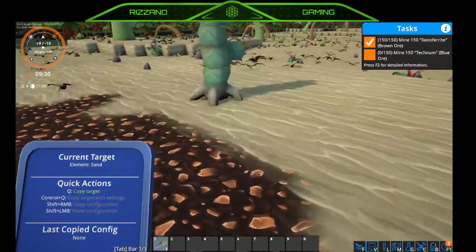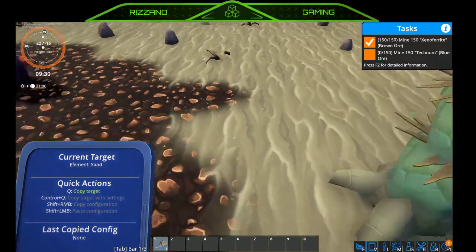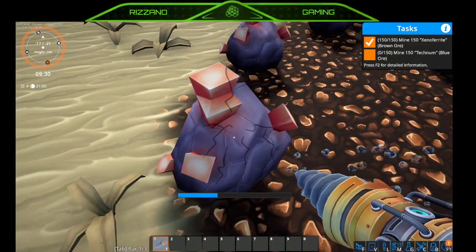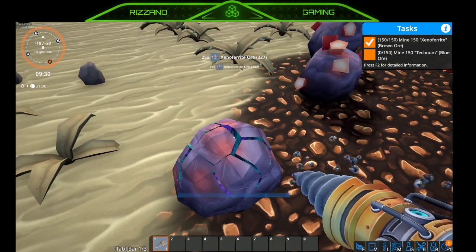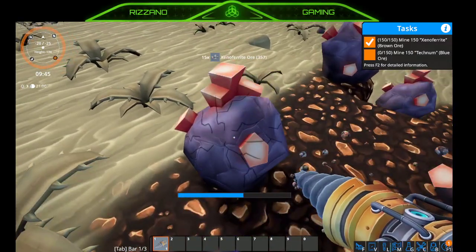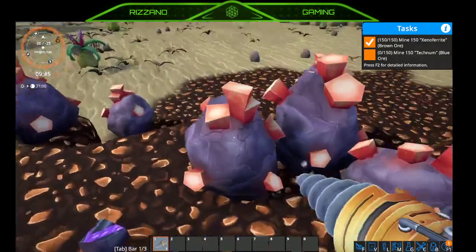And if you go over here, this is a plant. This will yield 5 biomass. You need biomass in the beginning. It's basically like coal. I don't even think that's coal, I think it's all biomass. And then pretty early on, you get the research lab. G is for research. Research lab to unlock and start researching.